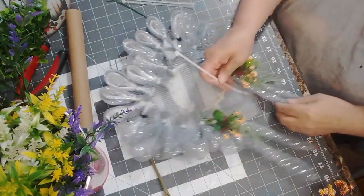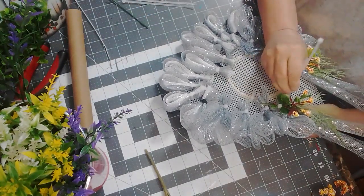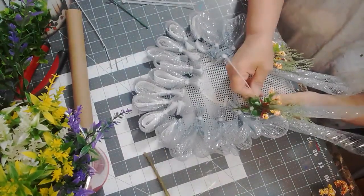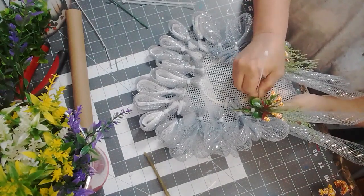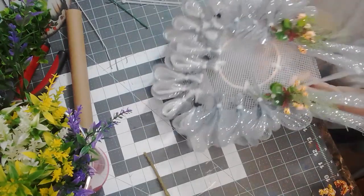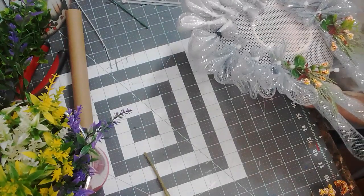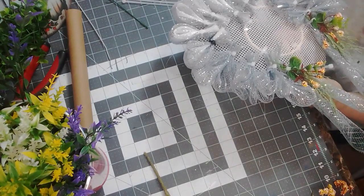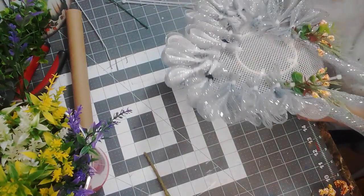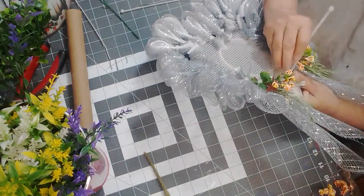What I'm trying to do is go down, oh it's too big, down to keep going, so this is going, so the next one will be down here. Again, I'm going to put both of these in now so I can get them even.